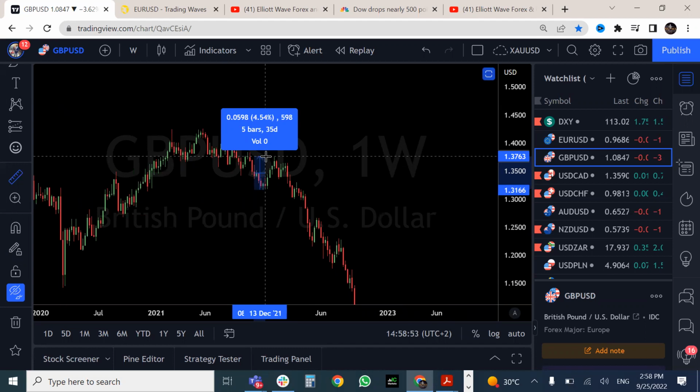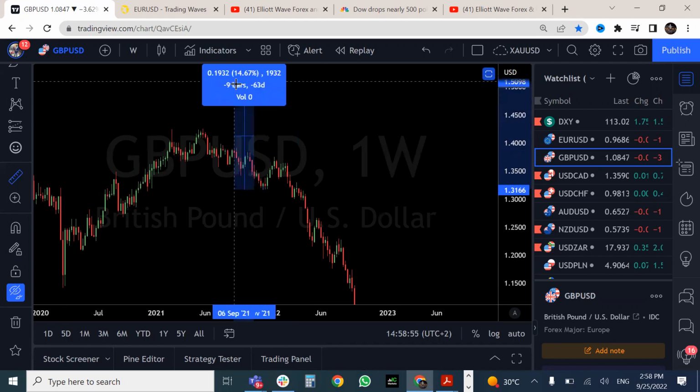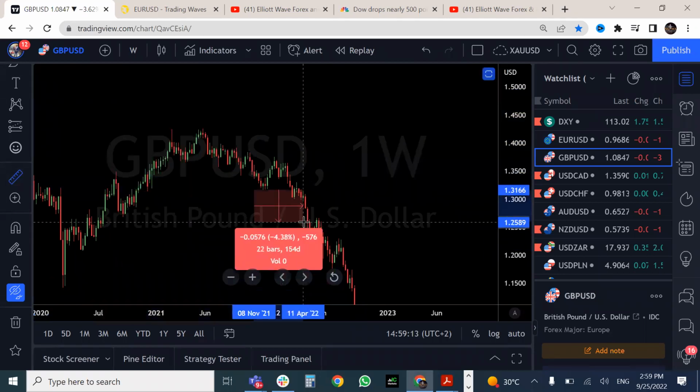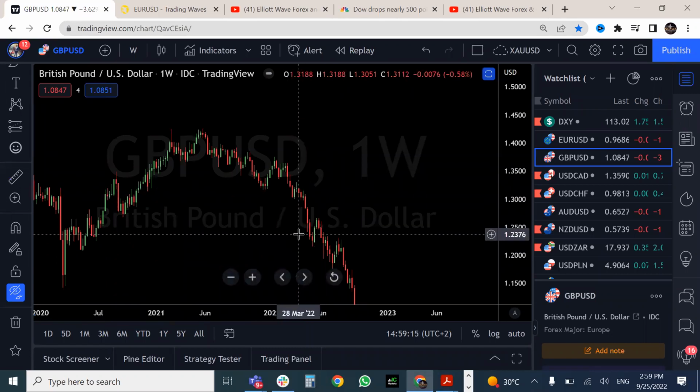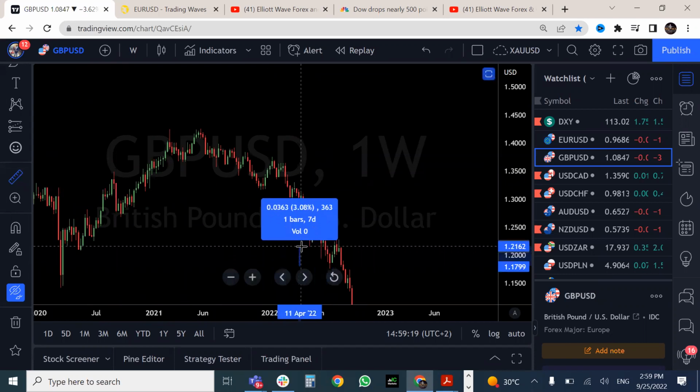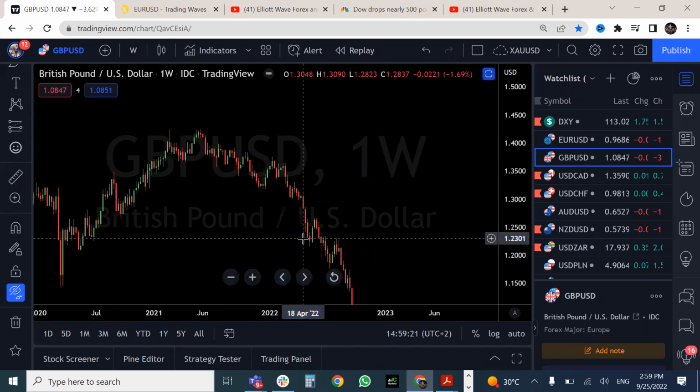So this is why I say, just because you know the move, and especially this being on the weekly, we're not taking trades on the weekly chart. We're taking trades in the lower degrees: 1 hour, 15 minutes, 30 minutes. That's why we take the trades. But you cannot hold on this if you do not know what the structure holds for you. I'm going to give you another example. If you look at this one here, look at how much the pullback was here. What was this pullback? You're holding the trade, it pulls back 500 pips.